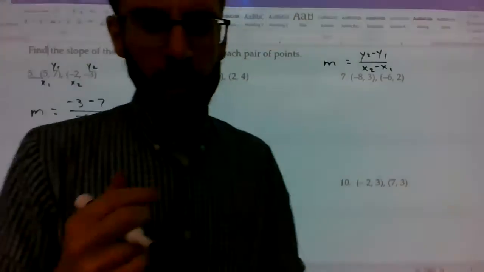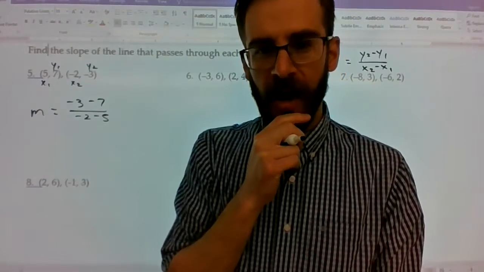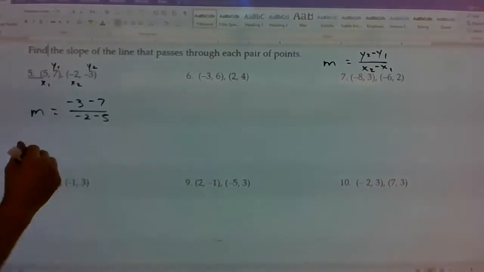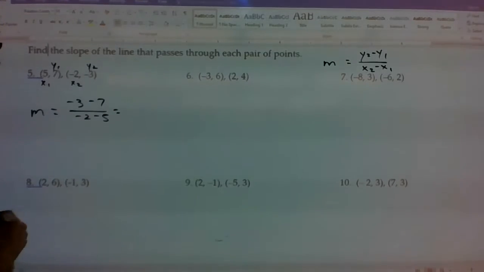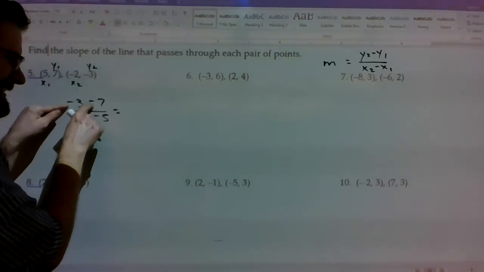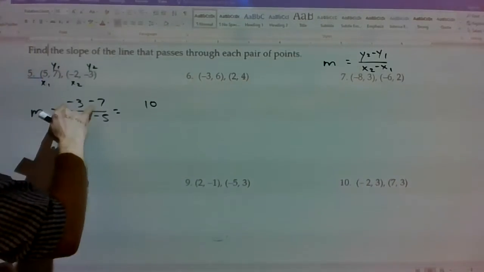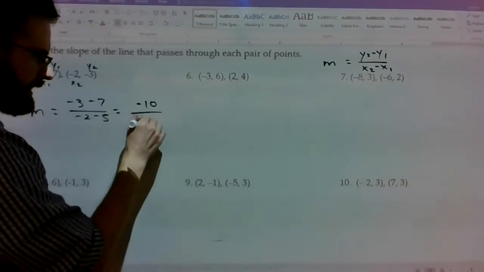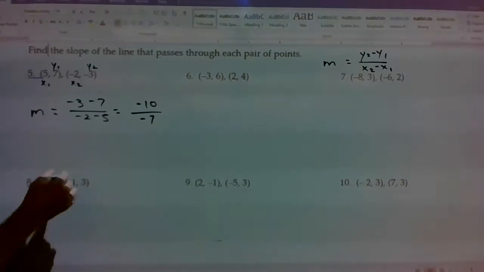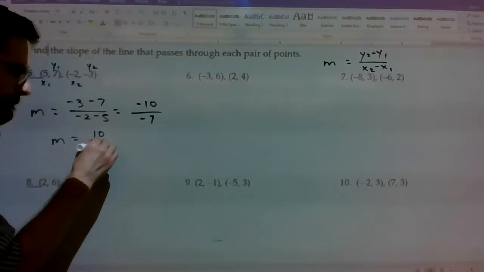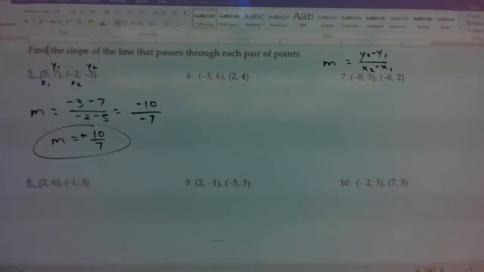And just to keep this video not super long, I'm only going to do 3 examples of this, okay? I think you guys will be okay with me only doing 3. Now, make sure you guys are doing addition and subtraction correctly. -3 minus 7, same sign means add the 2 digits together. If it's negative to start, it'll be negative at the end here. -2 minus 5 is going to be -7. So the only thing I want you to do beyond that is to tell me that a negative divided by a negative is the same as a positive 10/7. All right, simple enough.